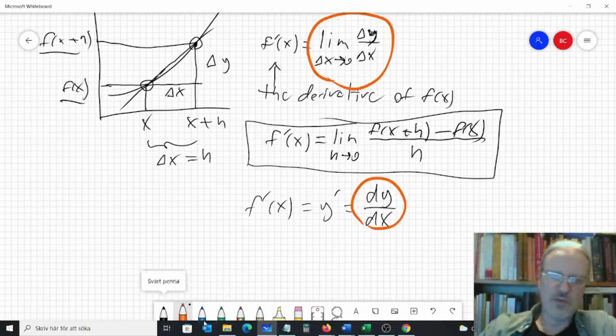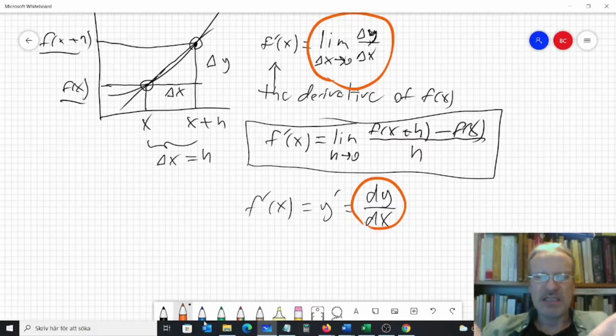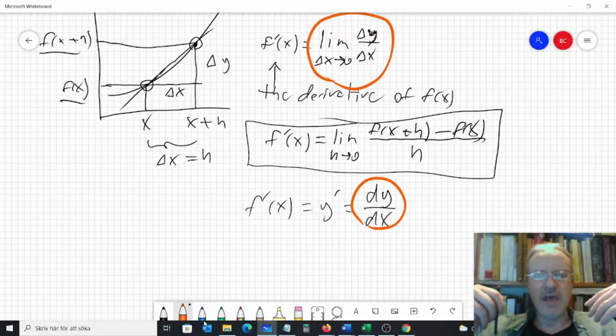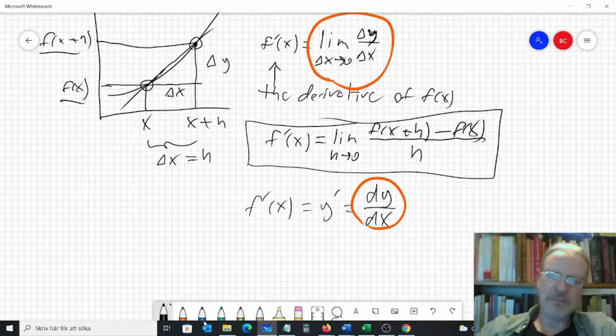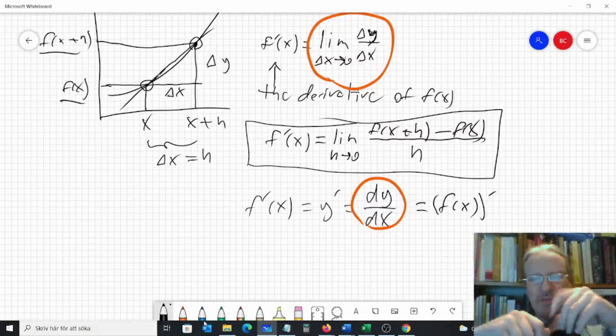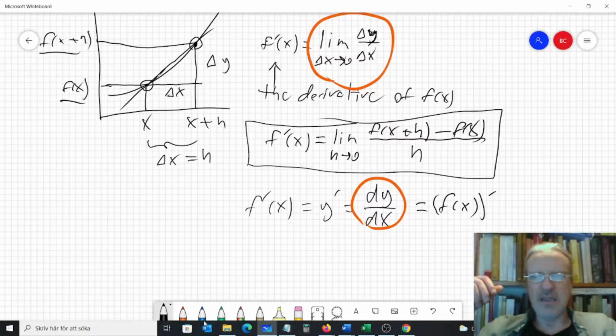All of these are just short forms, but the reason it's written like this is because it should remind us that it's the derivative of y. And we say that it's the derivative of y with respect to x, and that is to say that y is our function, is calculated by our function. x is the independent variable that we will change. We can also sometimes write it as f of x, and then we put a prime on it like this, and we'll see examples of that in the next video.